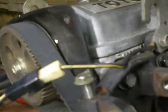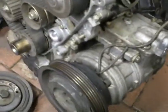It's nice and cold where I'm sitting. Hardly. I'll do the rocker cover gasket and everything as well. Got the aircon on already. Yeah.